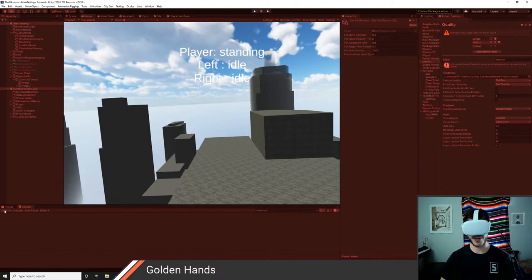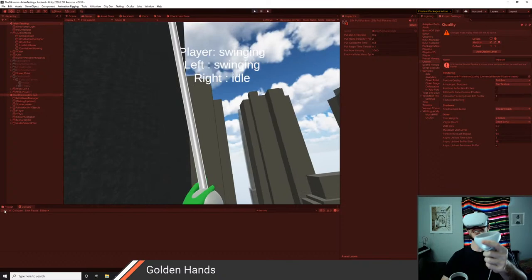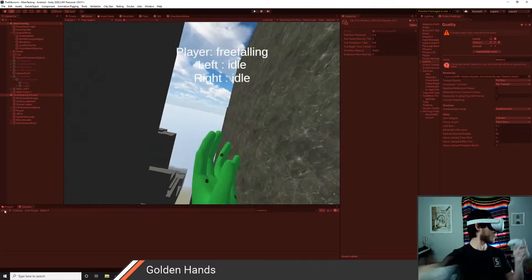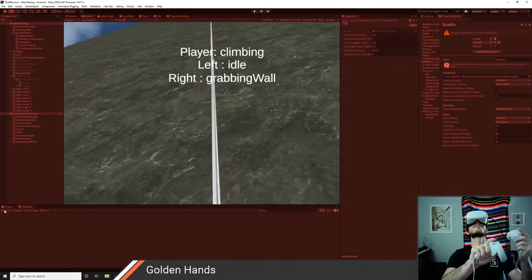Okay, so if you guys recall, you can swing. And that's all good and well. Oh, and these balls just help me debug. So you can get a nice long swing in. And then if you recall, you can build webs. And then if you recall, you can use them as zip lines now.